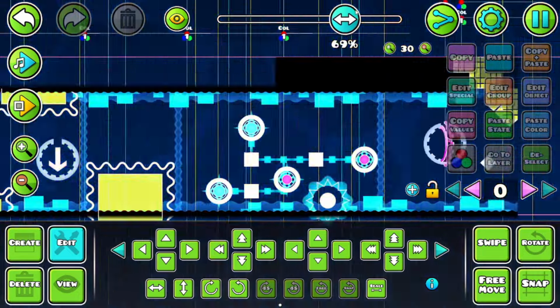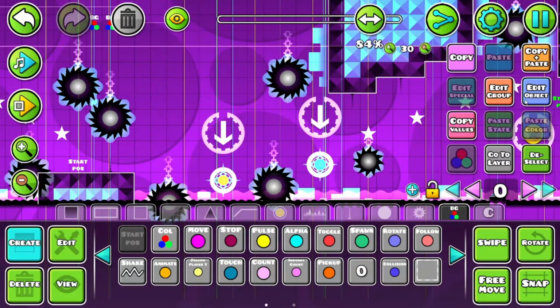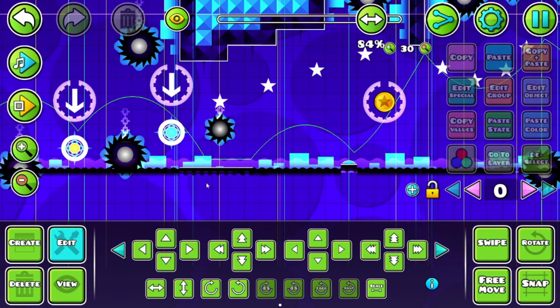Alright, third coin. Where's it at? Where is it at? Oh, that's right. It's this coin. This coin's kind of boring, but I don't really know how I'd do it better.